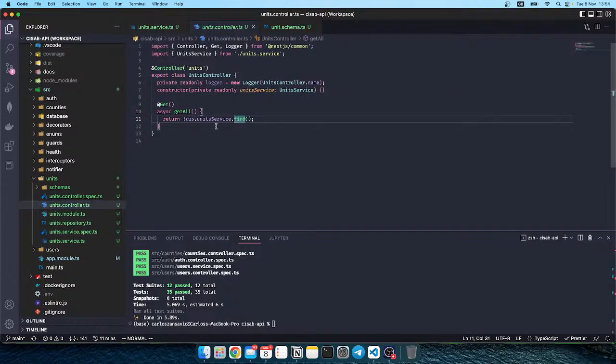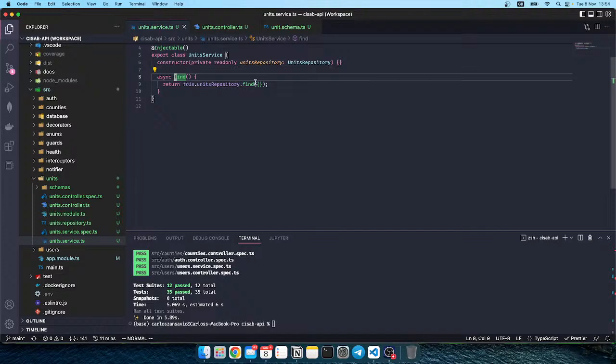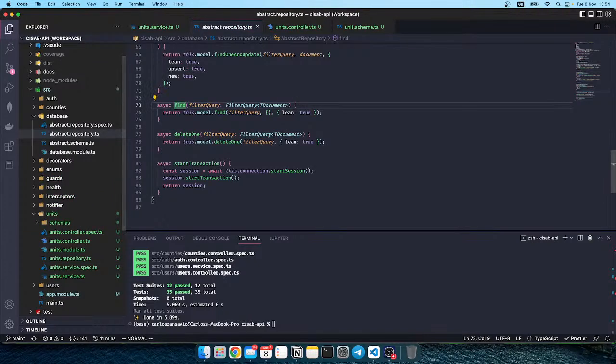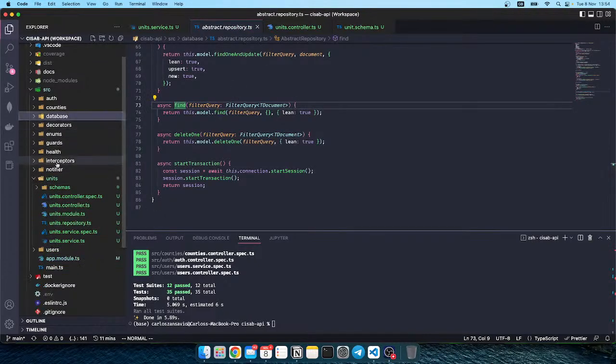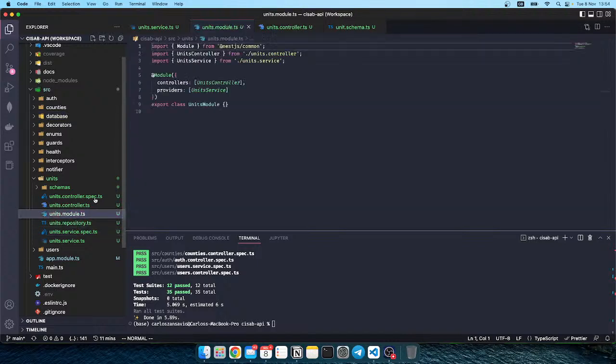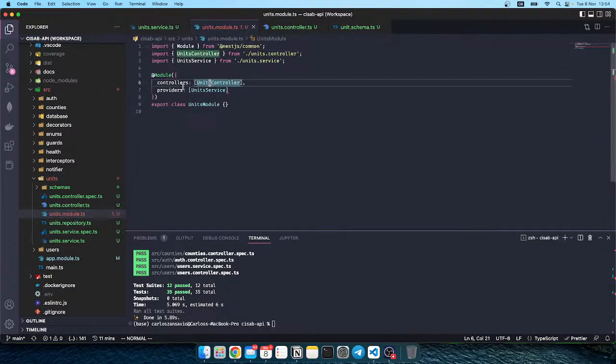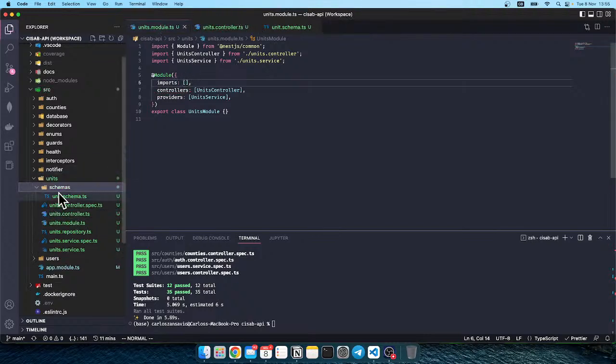So unit test here, fine. Okay, the first thing I need to do here is the module. I need to declare a mongoose here. I need to declare this schema here because it's used here, but it's not declared on the module. I need to do that.